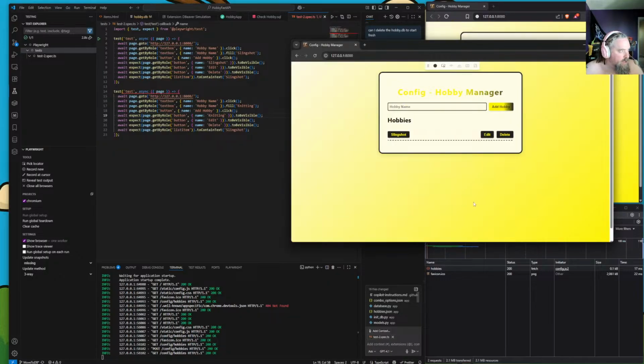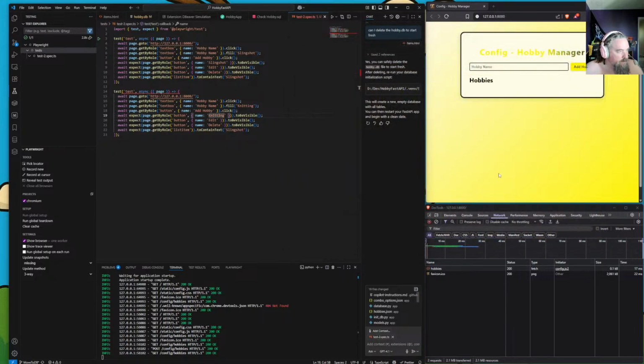Let's give that a go. We shall close that. Because it's going to add those buttons. So I don't know how that test would work. Maybe I should do that all in one.